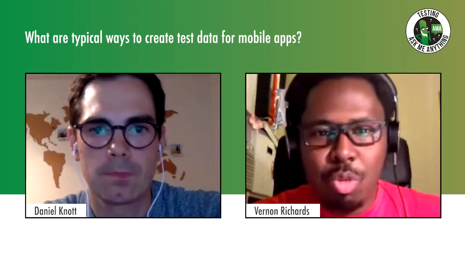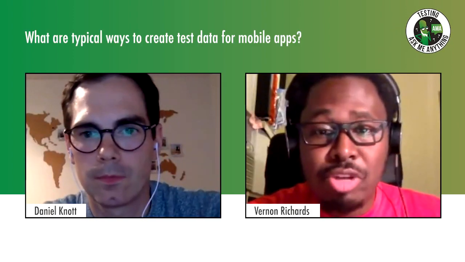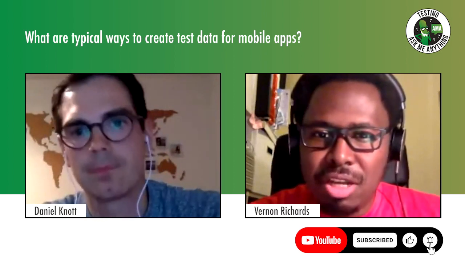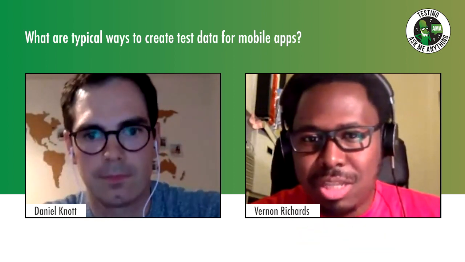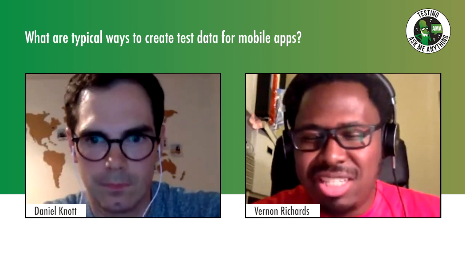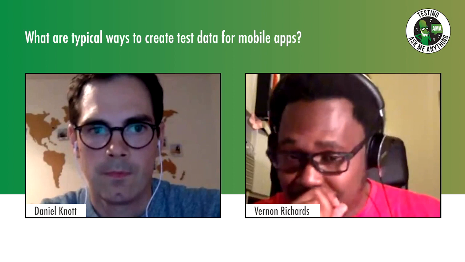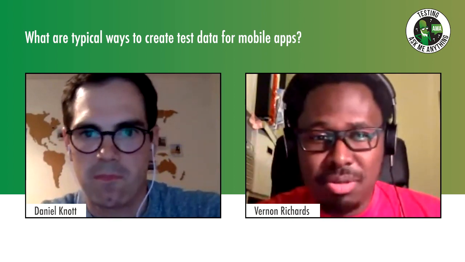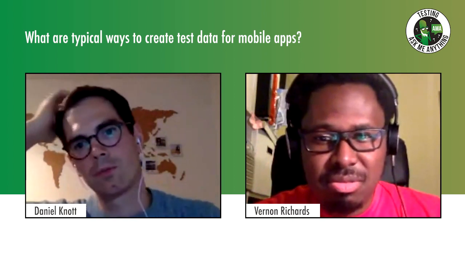Mario is asking, what are typical ways to create test data for mobile apps? E.g., write a mock backend service, or create test data in a special test app on which base the tests might run. Do you need to do anything different with a native app than you would with a web app? Is it the same? I would say no.